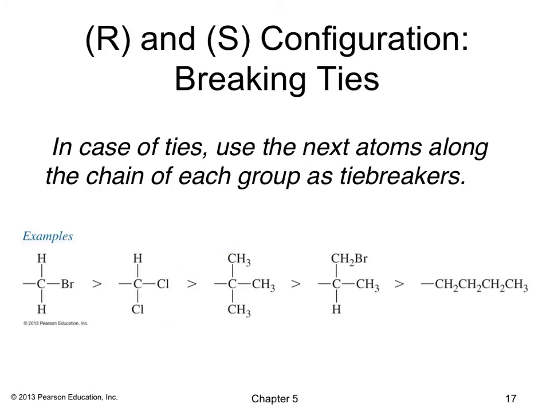Now, when we get to adding other heteroatoms like chlorine, chlorines are going to have the priority. And so this, even though this has 3 different things attached to it, this has 2 chlorines attached to it. As a result, this will take priority. And then bromine has a higher atomic number. As a result, this will take priority over the chlorines that are attached. As a result, this will have the highest priority.